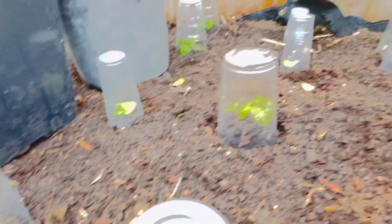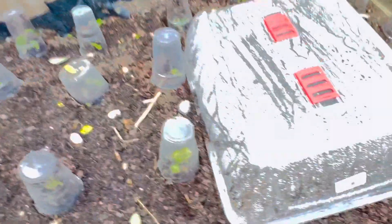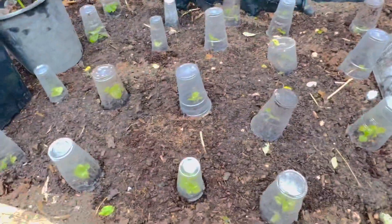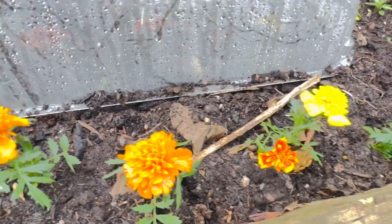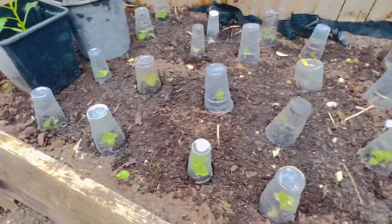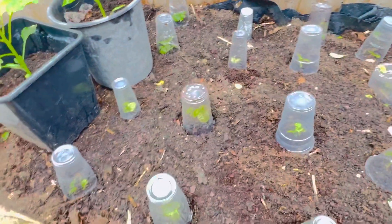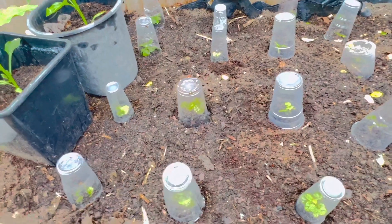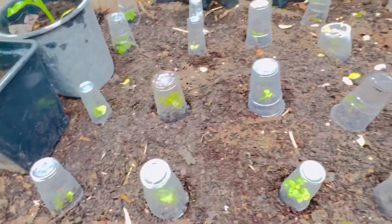I'm covering them up to give them some protection from the wind and the cold, and just in case frost may fall. I've got other covers here with some younger peppers underneath. I have to protect my babies — yes, they're my babies! I've also got some nice marigold flowers there. These are Jamaican scotch bonnet peppers, and we're in a short season in London — basically three to four months before our plants will come to fruition.